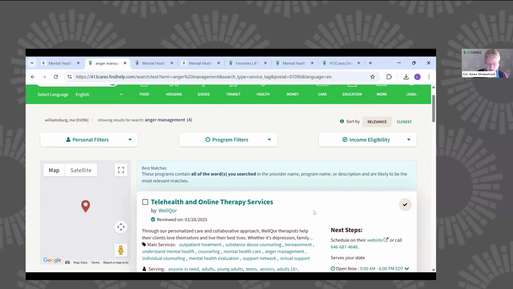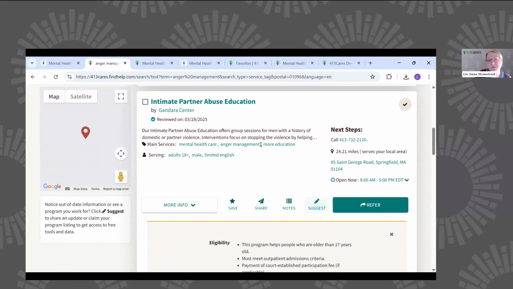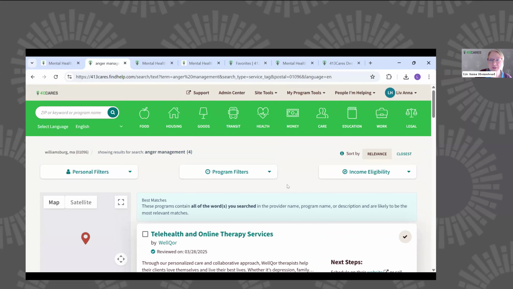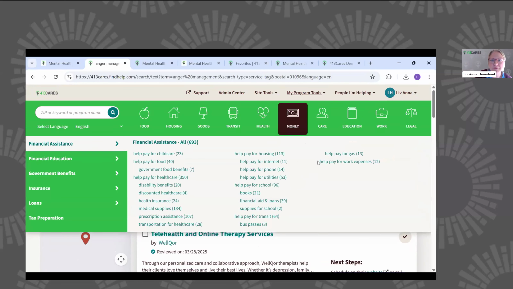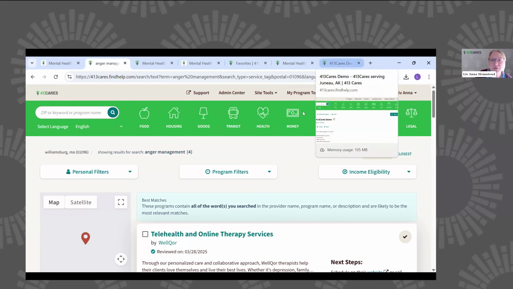So I want to talk about a couple final things. And since Francheska was just mentioning how to submit a referral, I want to just show you really quickly what that looks like on the back end. So if you're a program that decided to turn on that referral feature for one of your programs or all of your programs, how you would get referrals for that.